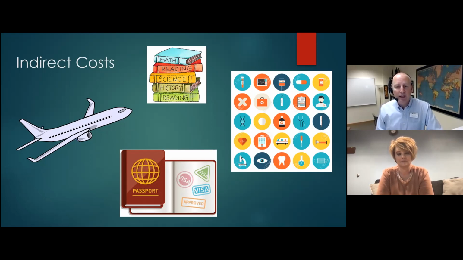Then obviously, some students choose to save on books by partnering with a friend once they've spent a year or two on campus and they know what their majors are and the classes they're taking. There are ways that you can save on these indirect costs through some creative thinking.